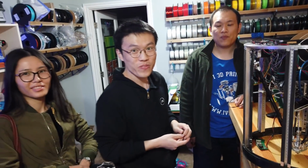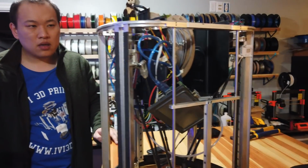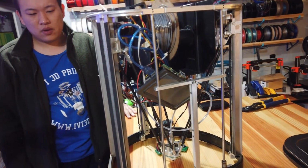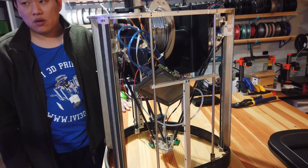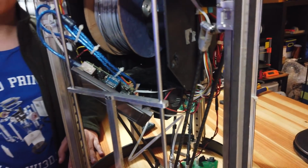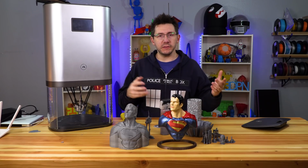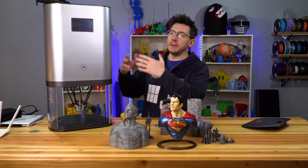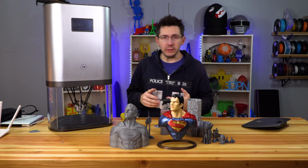While the team was here setting up, the internals were exposed. I was able to shoot a little bit of that with my DJI Osmo Pocket. Nothing's final up in there. As they explained, they're using Highwin rails and they have a Raspberry Pi. But when they go to market, once the Kickstarter that they have is funded and they're doing production, they may move to something that's not a Raspberry Pi, or they may move to comparable rails that are cheaper. That's just how it goes.